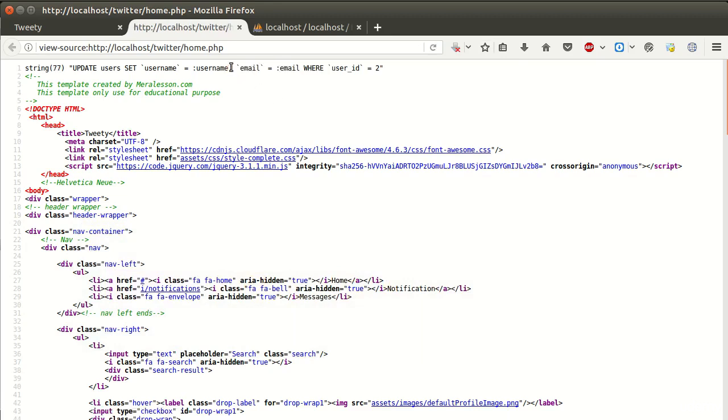Now it added the comma to add more fields. So here's our email column which we get from our fields, and here's our placeholder to bind the variable.